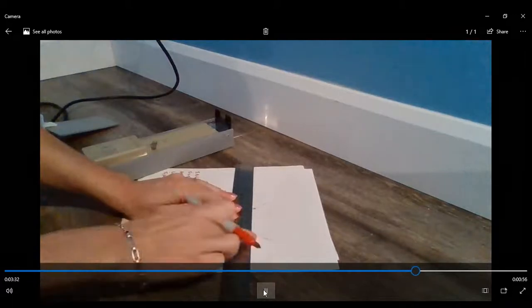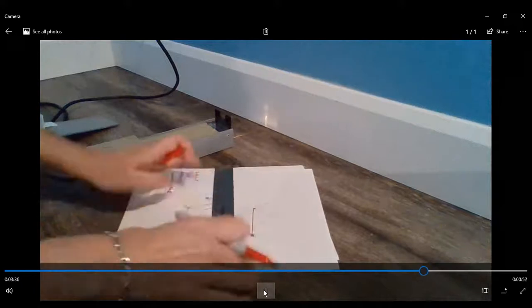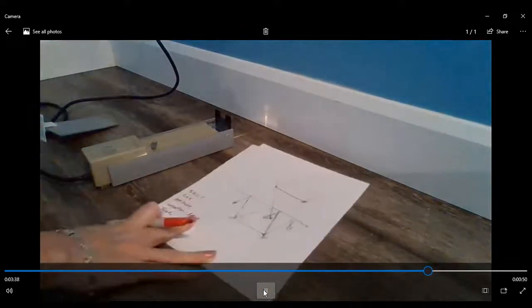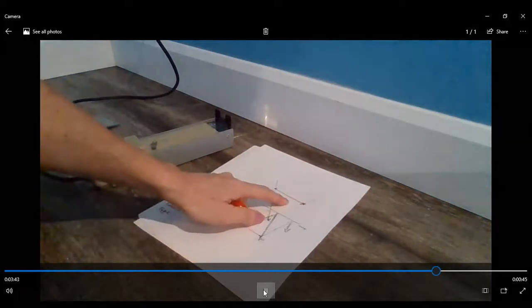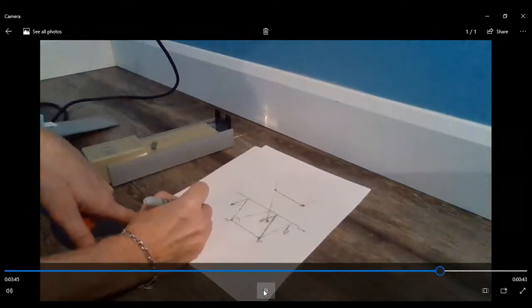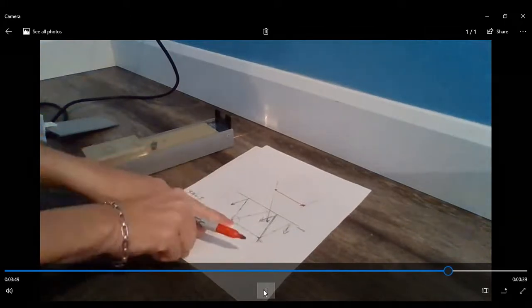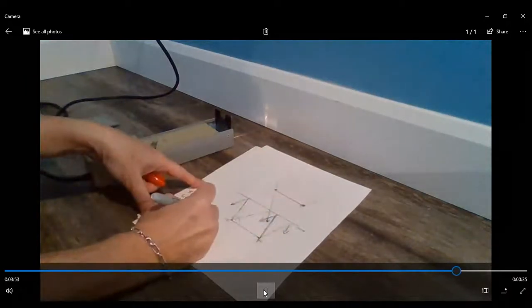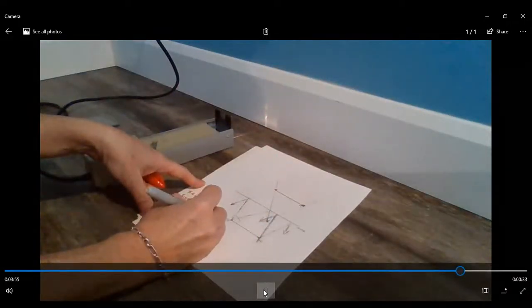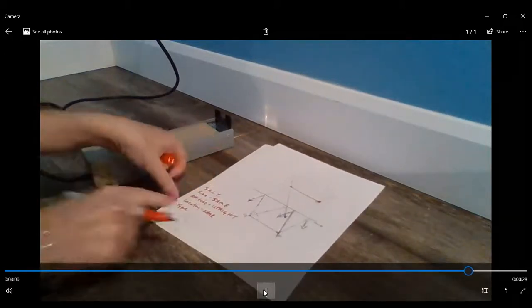So I'm going to draw in my arrow. My arrow is pointing to the right on my diagram. It's a little small, so maybe you can't see that, but it's pointing to the right in the diagram. It's also going to be pointing to the right in my image, because you'll notice that's where the light came from. When it comes to the size, both of those are the same size. They're both the same size, and they're pointing in the same direction. So my size is the same. My attitude is upright. Remember, upright means in the same direction.